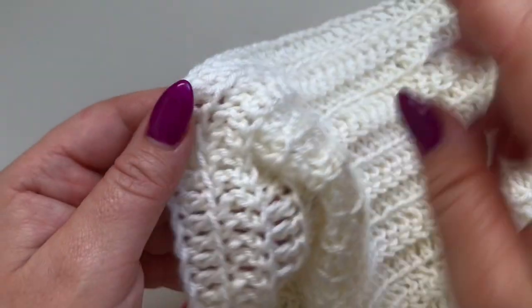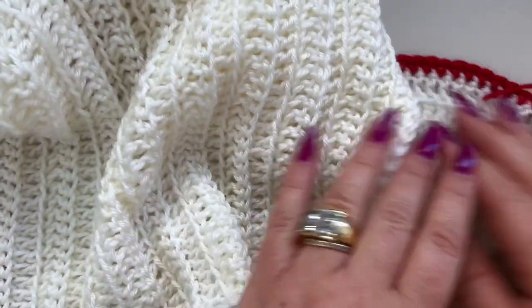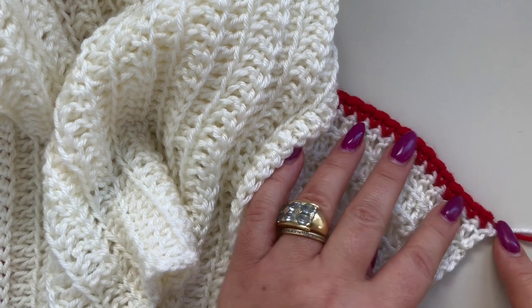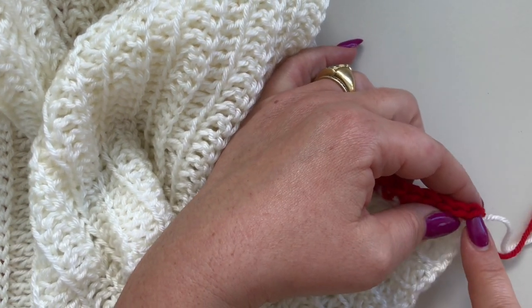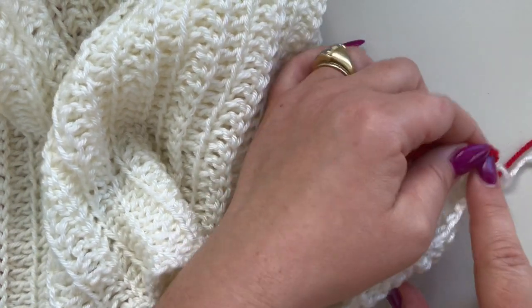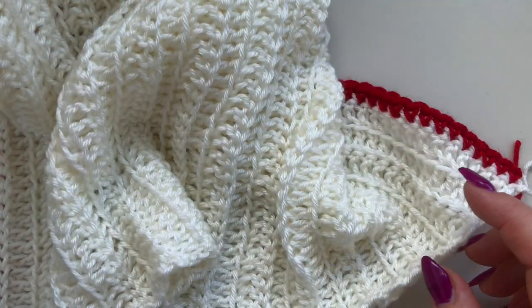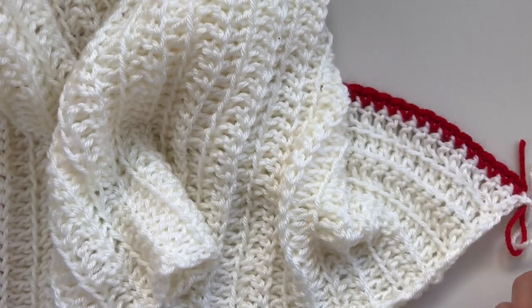Okay, so work like this all around your front panel, and then once you are at the end of your round you are going to slip stitch to your first stitch, chain one, and cut your yarn. And you are also going to work around your back panel.